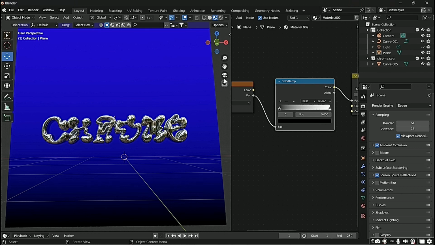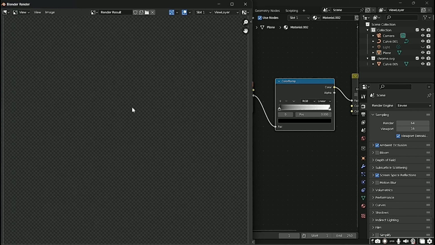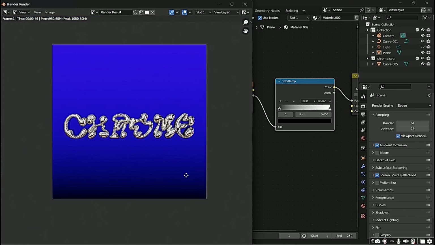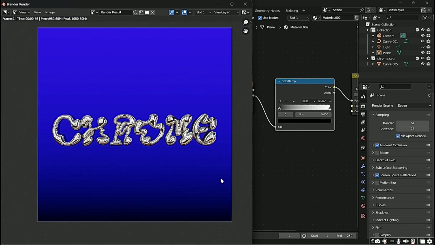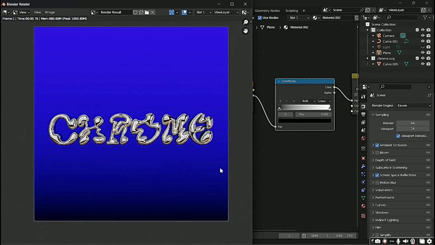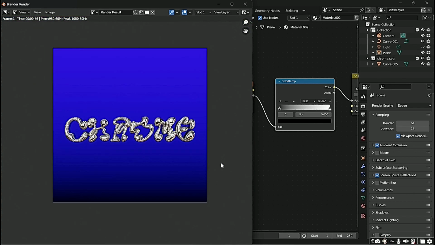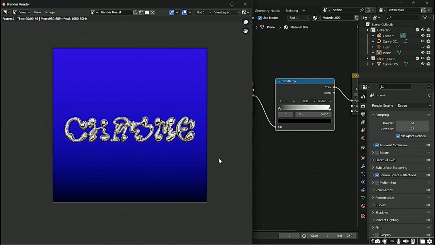Then what you want to do is go ahead and press render image, and that's just gonna load. And yeah, that's how it's gonna look.